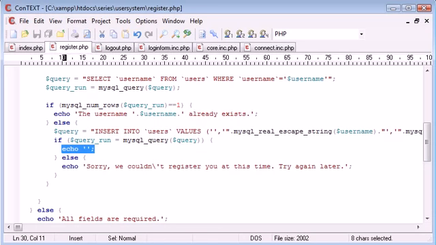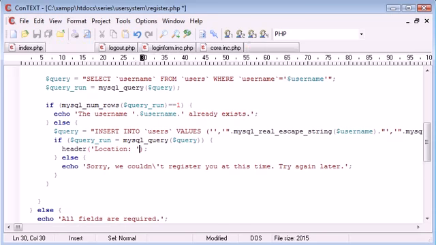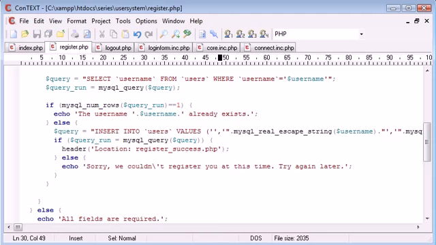And what this is going to do is stop them pressing F5 on the keyboard, refreshing the page and registering them again and again. I know that won't work, but it's a good practice to get into with a lot of data. So header, location, and we can call the page something like register success.php.